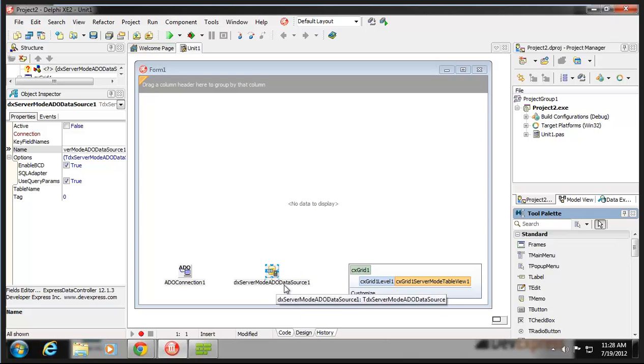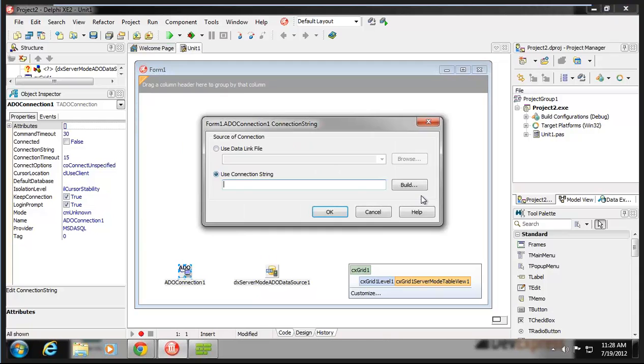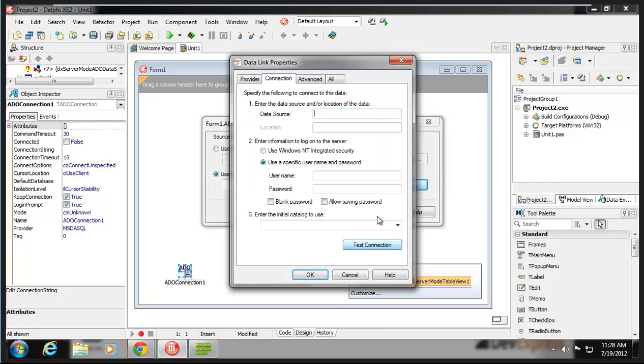And then we have a data source which is basically going to act as the conduit between the connection and the grid. So the ADO connection is going to connect to my SQL server. So let's go find that. Now the physical setup I've got here is I'm running in a virtual machine, and I'm going to connect to a SQL server on the machine that's actually running the virtual machine, if you see what I mean.